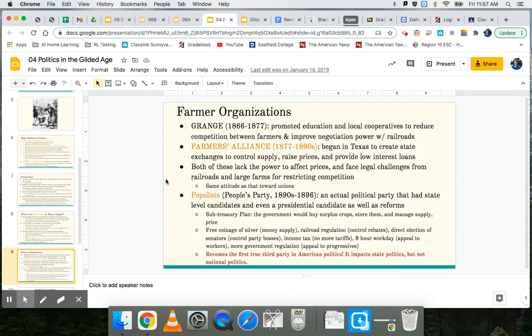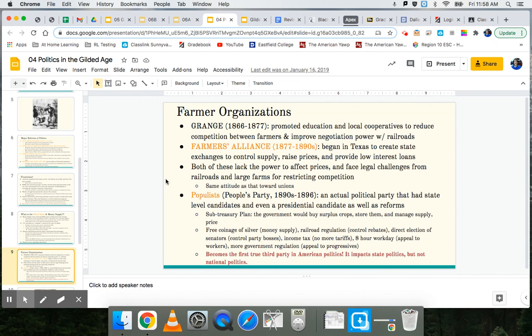Pushing state level candidates, right? And their big plan, and what's interesting about the populist platform is that, and I encourage you to review, I think it's in your primary documents for, I don't know if it's module 17 or module 18. I know it's in the American YAWP Reader. They actually have excerpts from the Populist Party platform. And what's fascinating about it is they really address a lot of the common problems. And the other interesting thing is a lot of these reforms will then become permanent with the progressive movement, right?